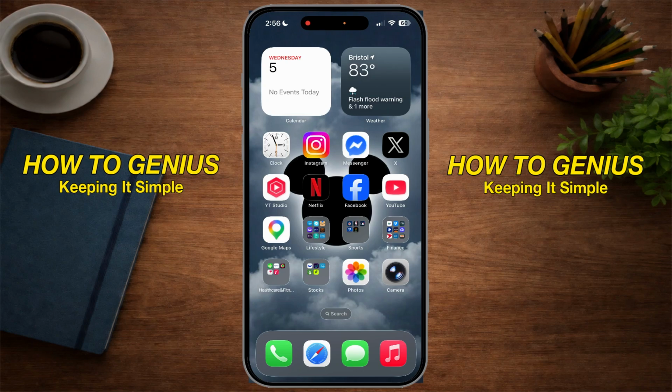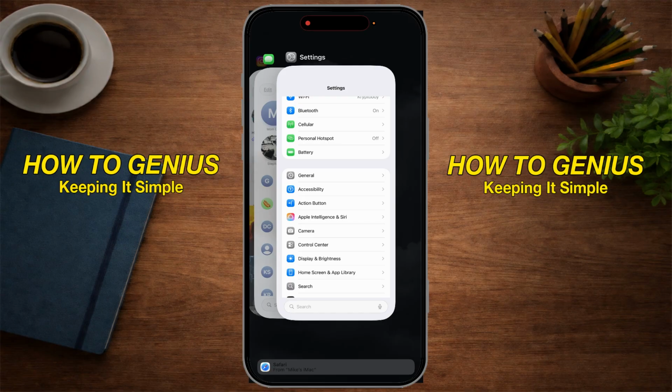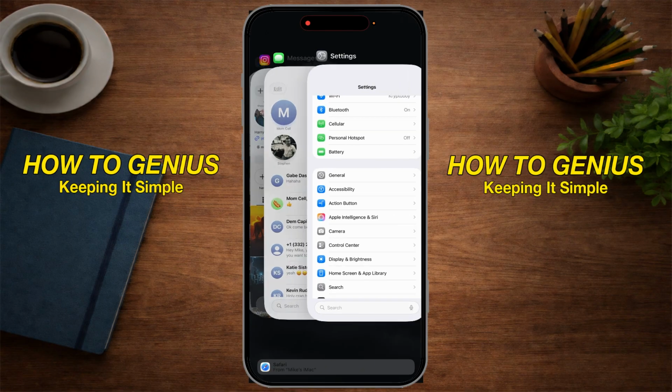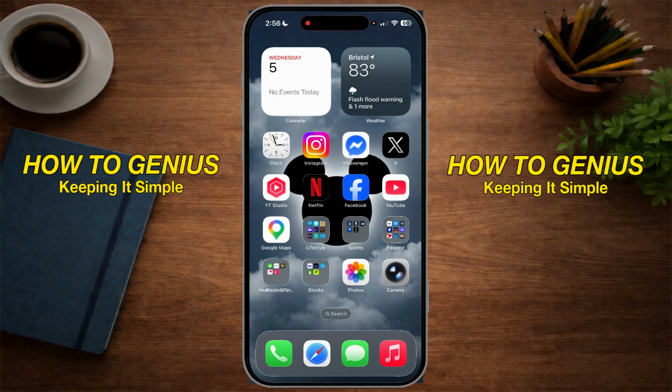I'm going to show you how to stop background apps on iPhone, basically apps running on your iPhone that you're not really using. It's easy just to shut these off. So the first thing we could do is, once you're on your home screen here on your iPhone, go ahead and swipe from the bottom and you'll find that apps are just automatically open. We can go through and just shut these down by swiping up and it's going to close those apps.